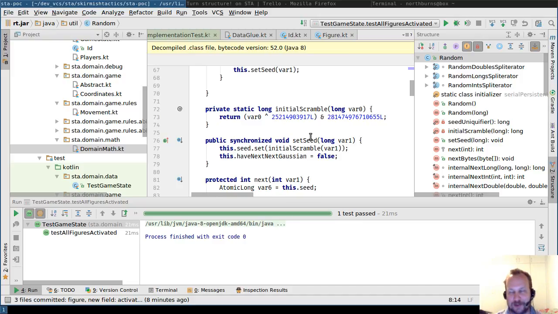But yeah, you can't make a copy of it. You can't ask what the current quote-unquote seed is at the moment, what it's going to feed back to the random algorithm, which is kind of a bummer.